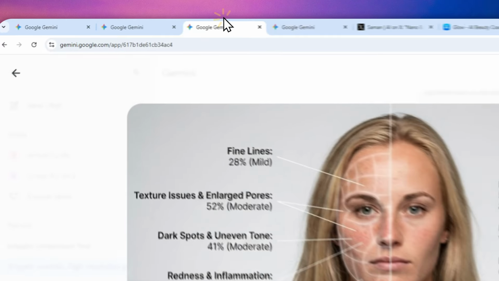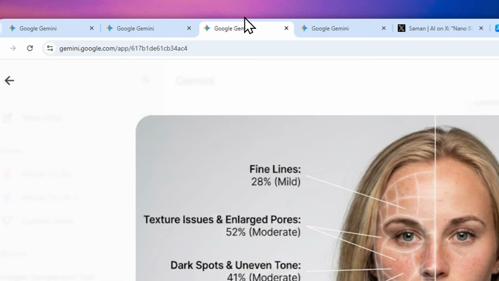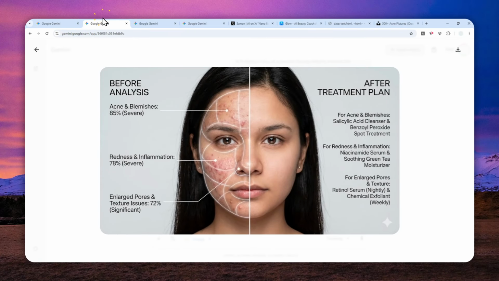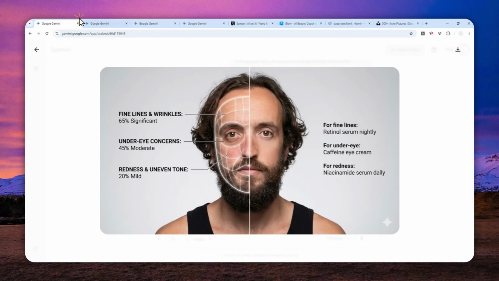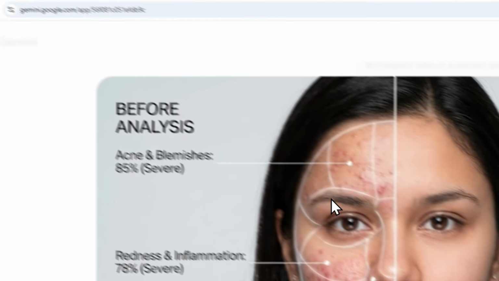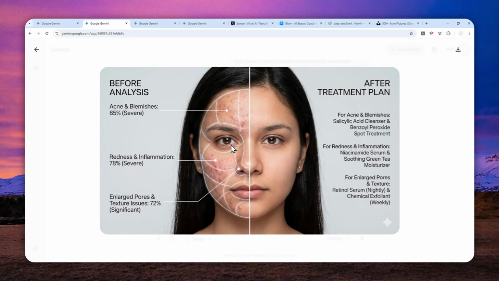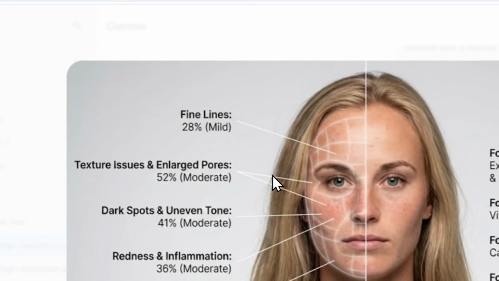So if you have a bigger concern, you should go to a doctor, or perhaps you can come to a dermatologist's office to get a more accurate diagnosis. But I think at least you can get some general overview about what problems you can solve immediately, and it could also be used as insights or a conversation starter when you are talking to a professional or a dermatologist.